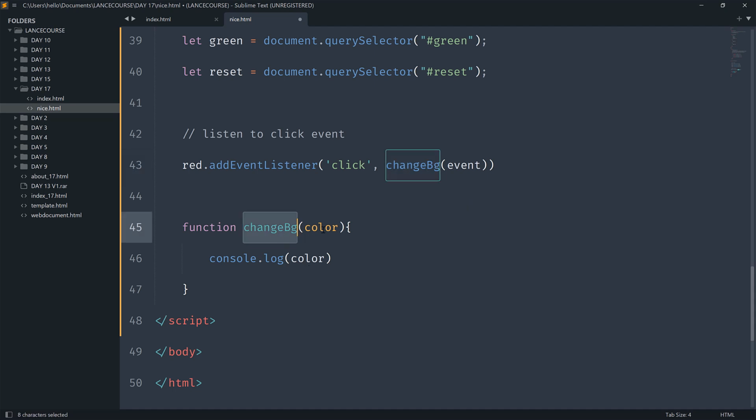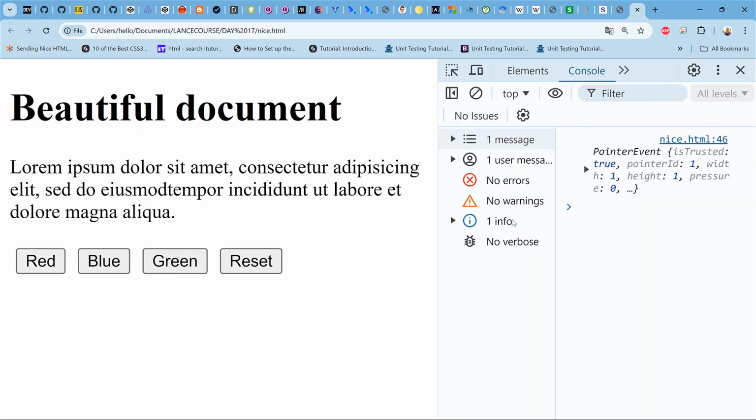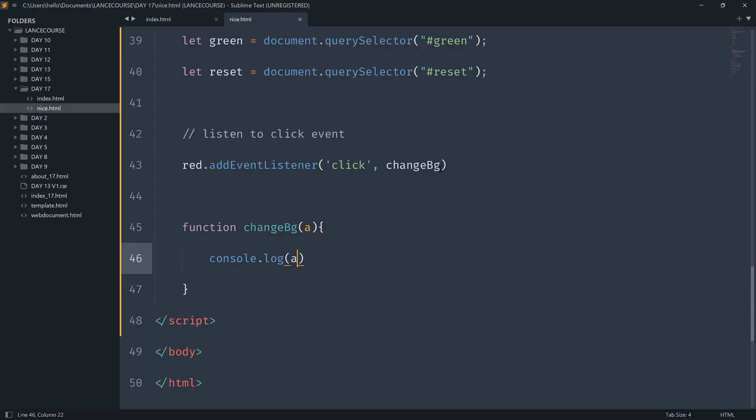But since our function changeBg expects a parameter, it doesn't matter how we name that parameter. It could have been anything here. It doesn't matter. What matters is the value we pass to the function when we are calling the function. So here we are calling the function by passing it, JavaScript actually passes the event to it. We didn't, because even though I removed it, it still passed that value. And even if we call it here A, you will see that it will still get the same bunch of information. So basically, JavaScript is forcing us to grab a parameter we don't want. So we need to deal with this matter.